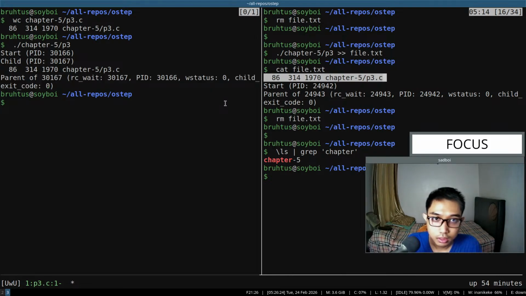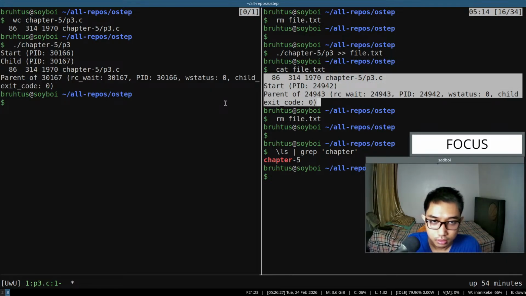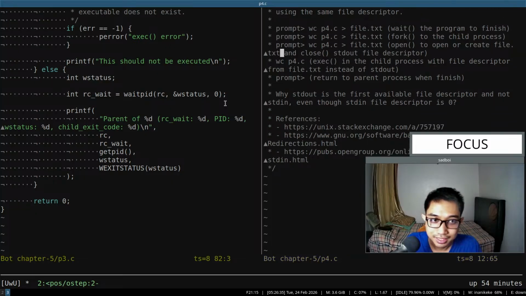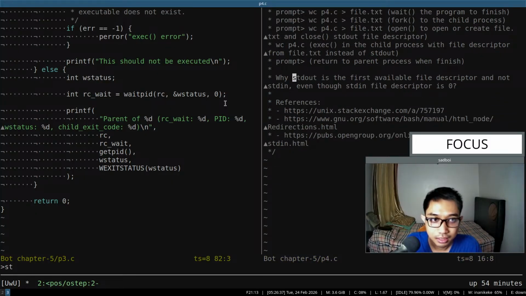So why is the order different when we are using redirection? I am not sure. Why is standard out the first available file descriptor and not standard in?